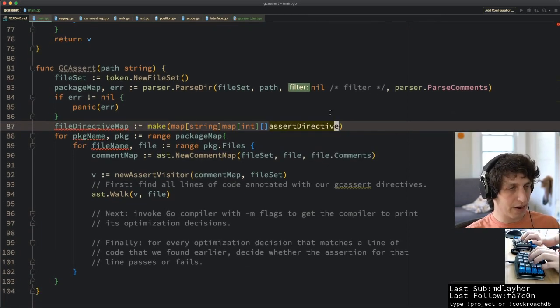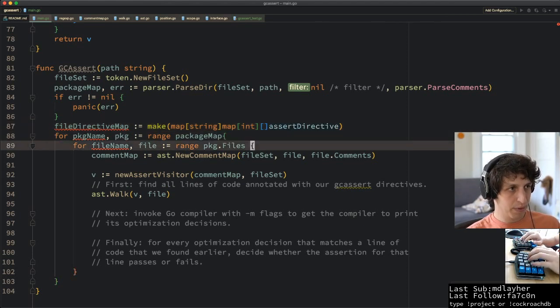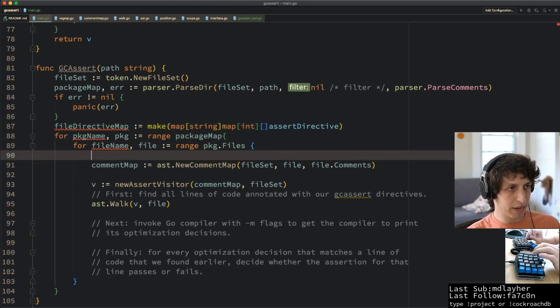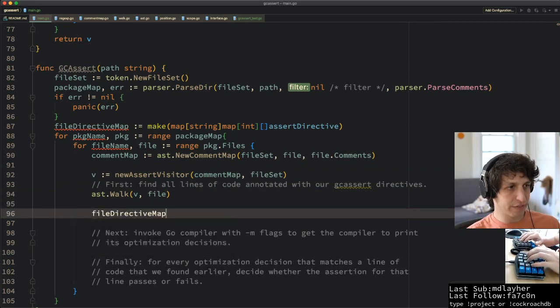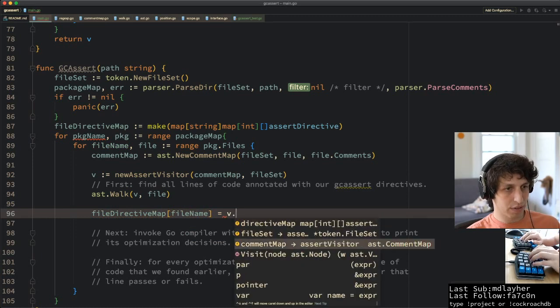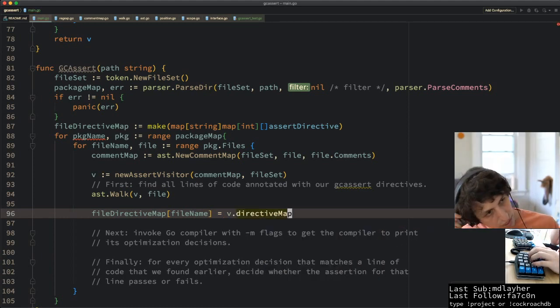Okay, so we have our file directive map. And what we're going to do is for every file, we're going to make a fresh entry in this map. So what we'll actually say is file directive map of file name is equal to v dot directive map, right?